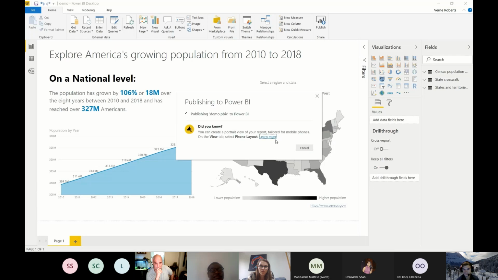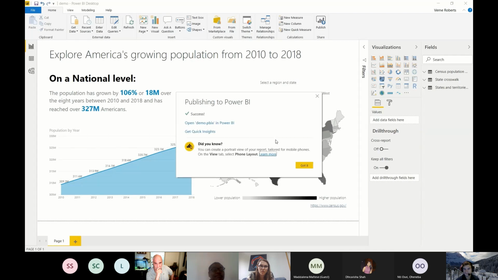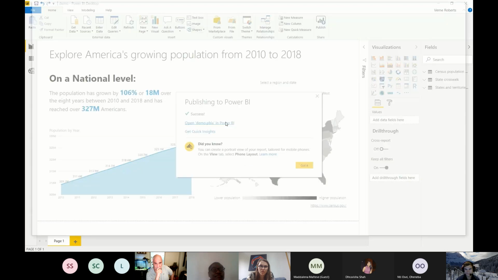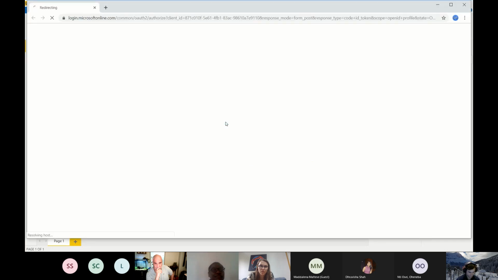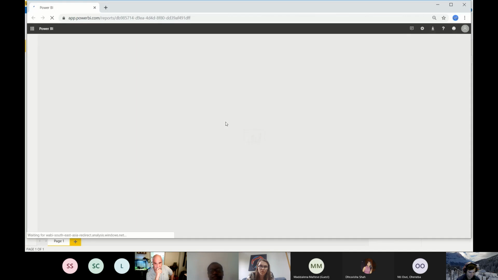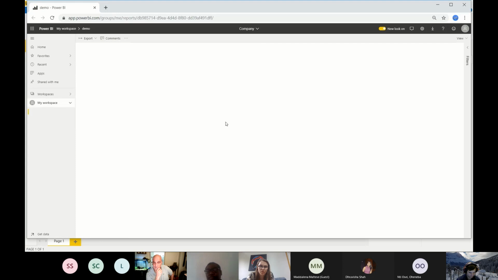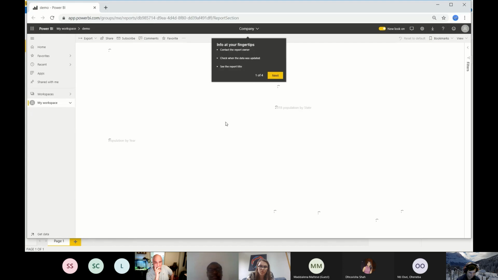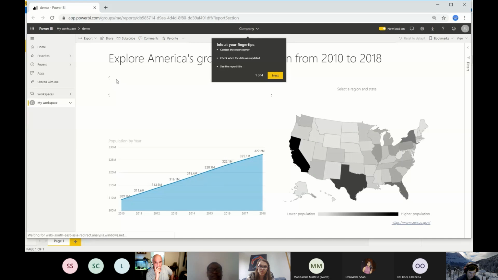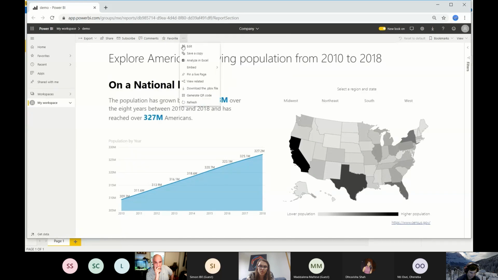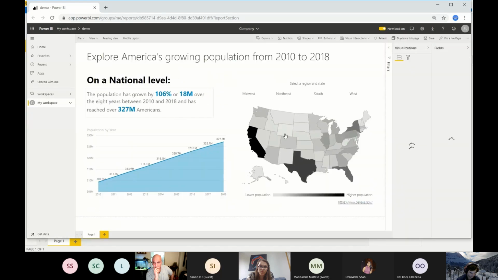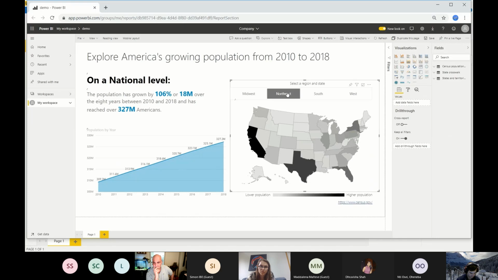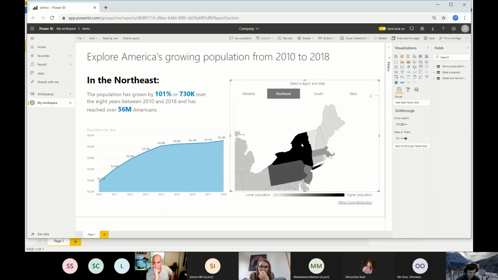So Power BI Service is a cloud-based product, which is part of the Office 365 family that you can use to collaborate with other people in your organization and share your reports to the public. So we're just going to use this to generate an embed code, but it's worth mentioning there's a whole scenario around organizational business intelligence where Power BI excels at presenting high-level business KPI dashboards. So here you can see you get the exact same interactive experience that you had in Power BI Desktop.